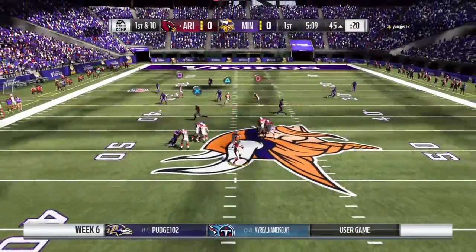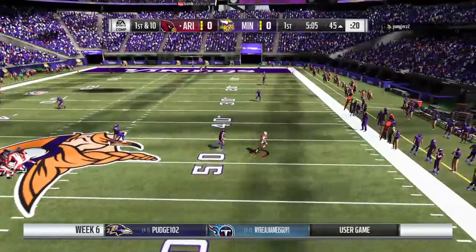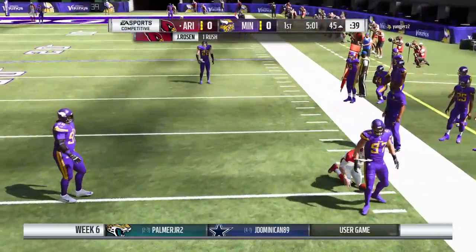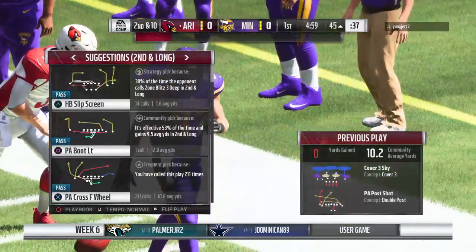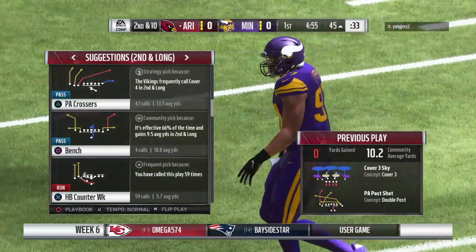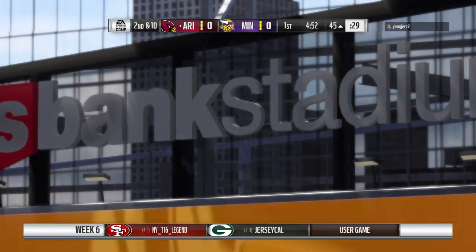They go play action here on 1st down. Flush to his right. It won't be a sack, but it's no gain, and it brings up 2nd down. And while he did a good job of sliding around in the pocket, there was nowhere to go with the football, so he had to take off and try and run. He just got back to the line of scrimmage, no gain.